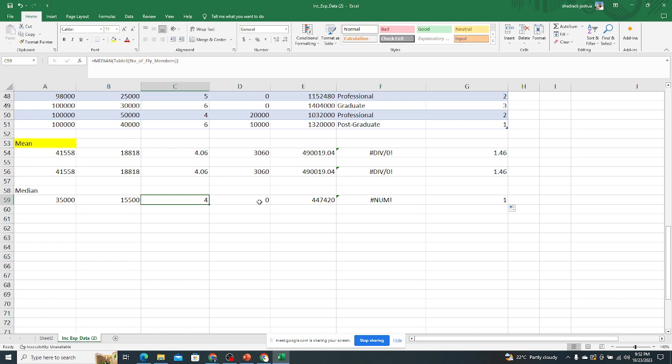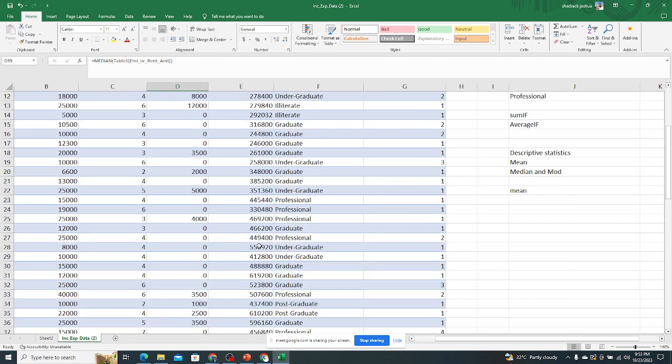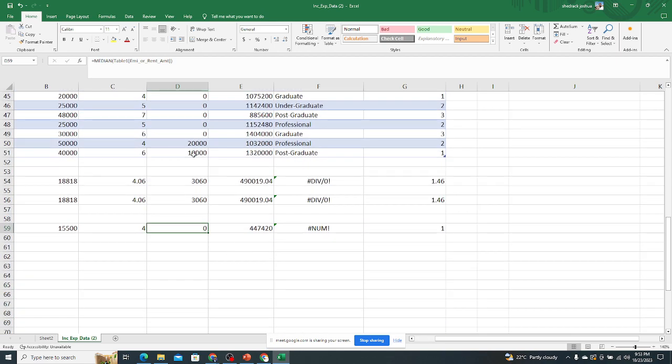For this one, I don't know why it has given us a 0. Median is always not 0, except when all the values are 0. So for this one, I don't know why it has given us a 0.